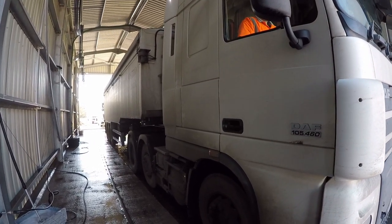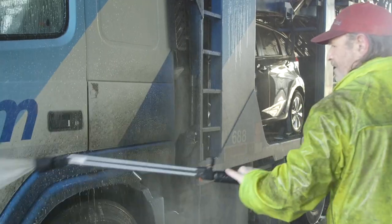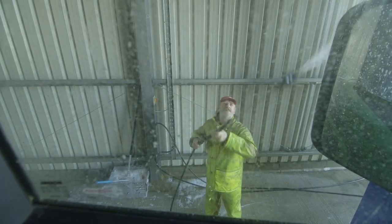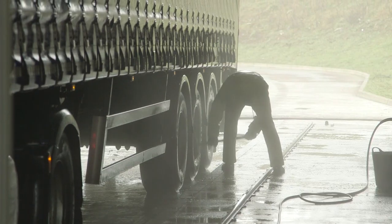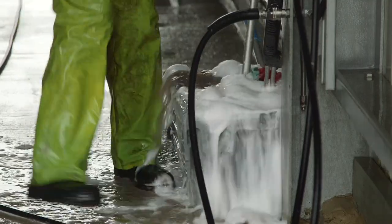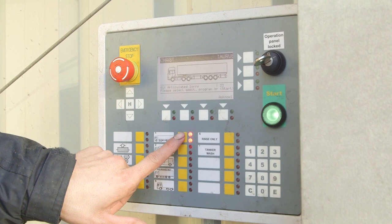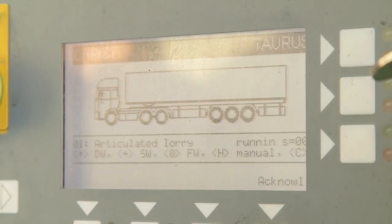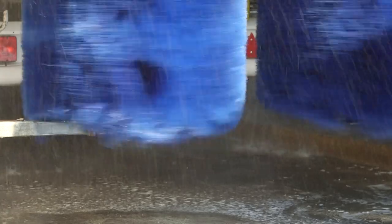The cleaning team begin by spraying special soapy water over the whole truck — this soap gets to work straight away, loosening all of that grease and grime. If the dirt is really bad or difficult to reach, the team will use long brushes to get to these hard to reach places. Then it's time to turn on the rollers! This huge machine is controlled from these switches here — the cleaning team select what sort of truck is in the wash so that the rollers can clean the right places on the vehicle.